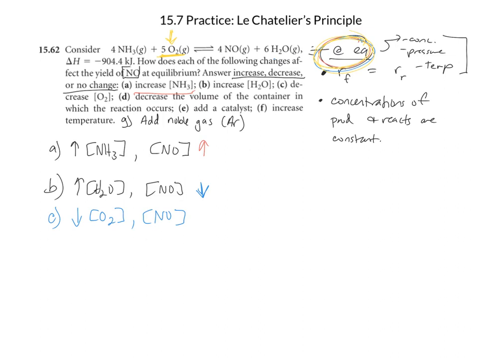Thus, we have to increase the O2 to get back to equilibrium. So if I took it out as a chemist, the reaction is going to increase it automatically to get back to that equilibrium state. So to increase O2, the products here are going to react together to produce more O2. That's what the reaction will facilitate. So NO, in this case, is going to decrease because it's going to be used to create more O2.